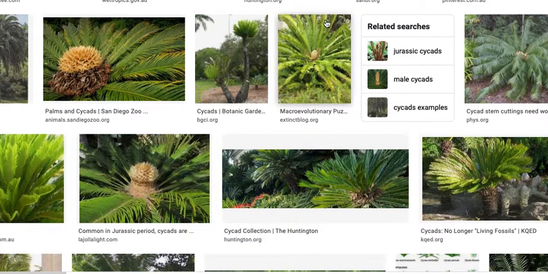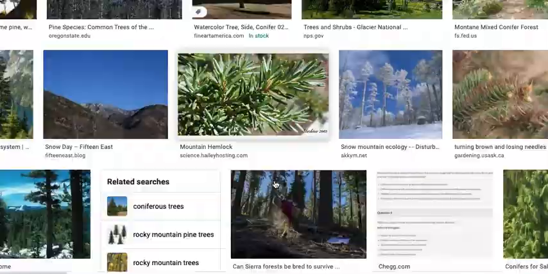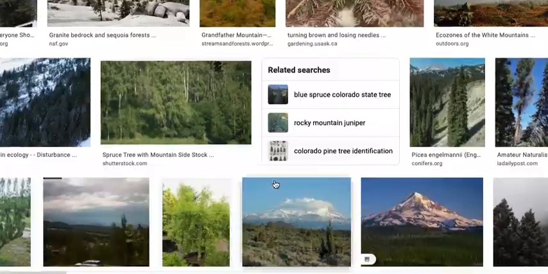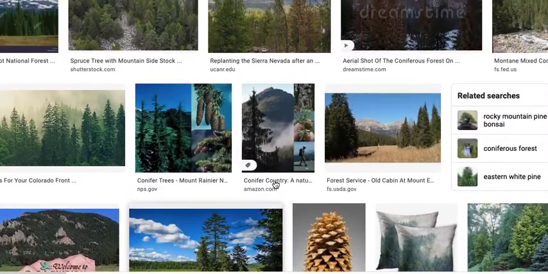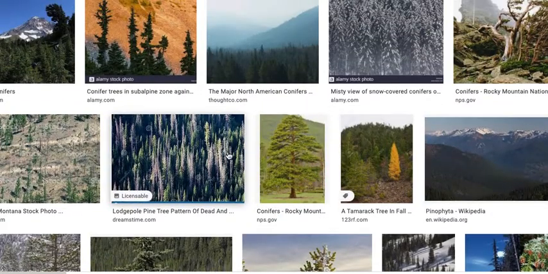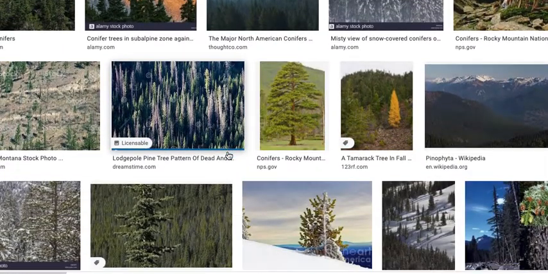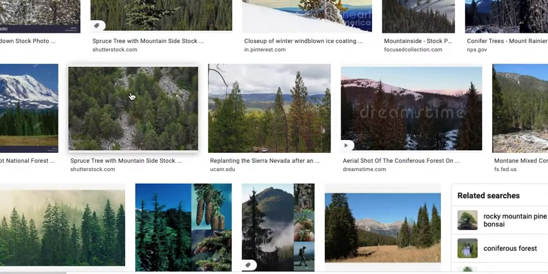Something that I didn't mention about the cones that I want to go back to, on a pine tree, and I'm trying to see if I can find a good picture of them going up a mountainside. I guess this is okay, but let me see. Not in love with the density here. Okay, this is an okay picture. Okay, so pine trees tend to have the male cones at the bottom of the tree and the female cones at the top. Well, why is that?